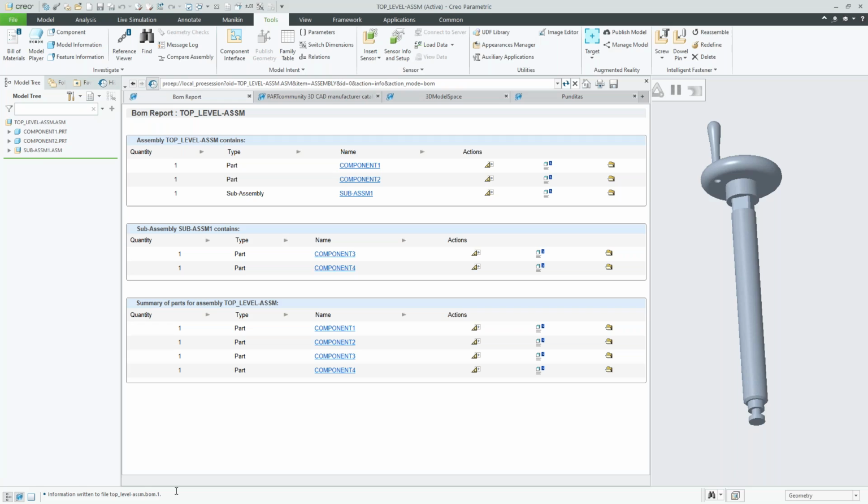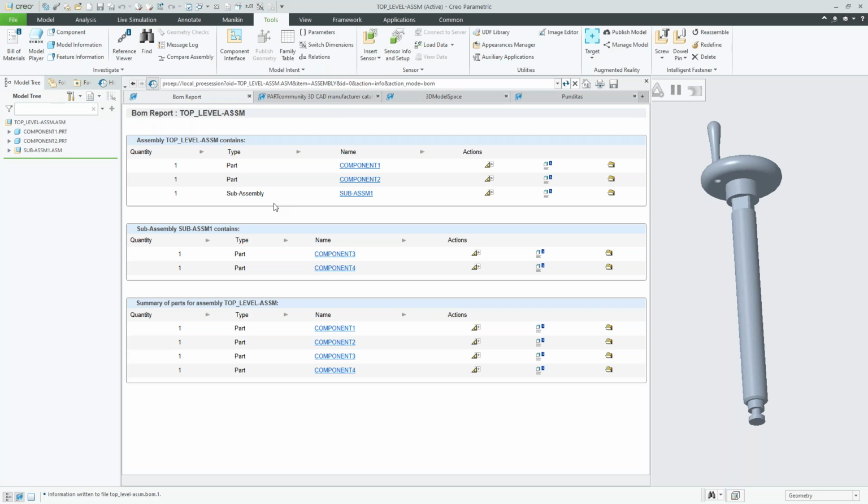And I could go into the work environment and access that BOM file in a text editor like Notepad, for example, and see the report. I'll do that in a moment, though. Before I go into that, I want you to get a good understanding here of what we're looking at. We see this breakdown of the models that are in this particular top level assembly. So we've got two parts, as I stated before, and we've got the quantitative listing, one part, that's two parts, and then we have one assembly, quantitative listing of that one assembly.